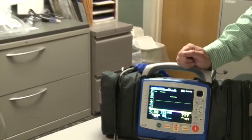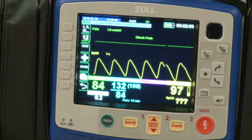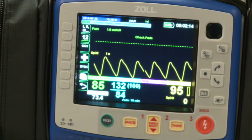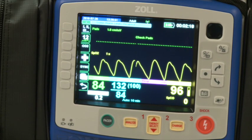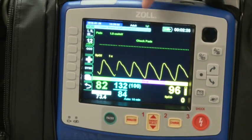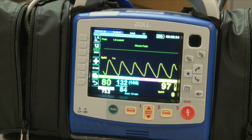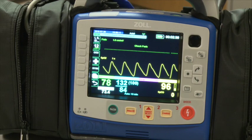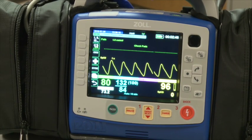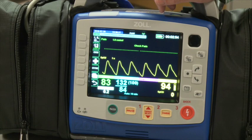Our blood pressure is designed to do three specific things. First, it takes on the inflation — about a 10 to 12 second period — to reduce patient discomfort and improve accuracy by minimizing patient movement. Second, if you're having trouble getting an accurate reading, attach four leads or pads to the patient. With a QRS complex on the screen, the monitor will marry up the heartbeat in the arm with the QRS complex, filtering out bumps, road noise, or artifact from the EMS environment. It can catch on the deflation and may take 90 seconds to two minutes, but will still be accurate. Third, if you ever get an asterisk next to the blood pressure reading, that means it's the device's best guess — you may want to take it again or use your own ears.